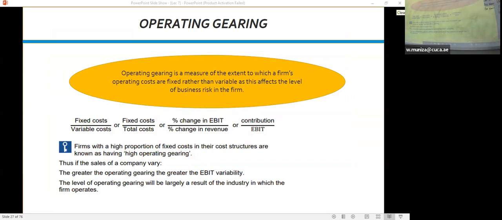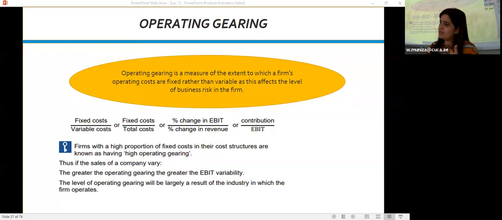Students, what is the operating gearing? What do you think? The gearing or the risk which is coming to the organization due to the operational factors. What are the operational factors? Operational factors are those which are going to bring up the cost, like variable cost and fixed cost in the organization. The more the fixed cost in the organization will be, the more riskier the operations are. So we can say that the proportion of the fixed cost to the variable cost can tell us the operational gearing of the organization. The higher the answer of the ratio is, the higher the operational gearing is and the more risky the operations are.